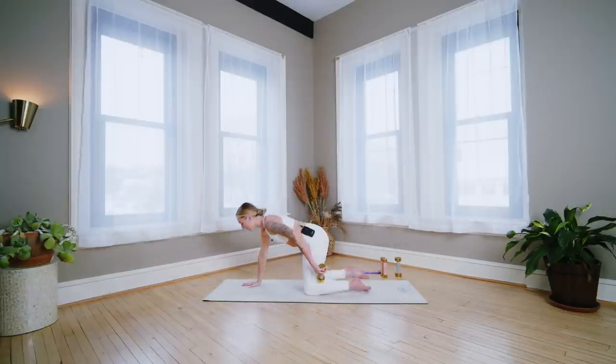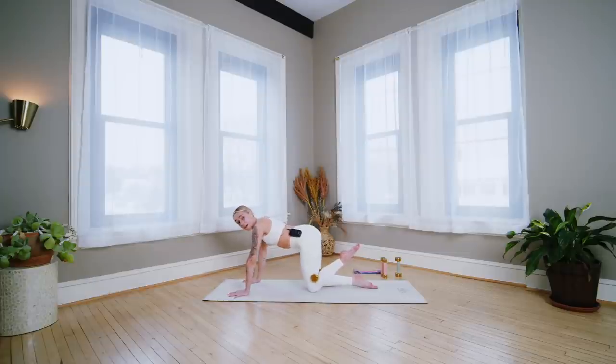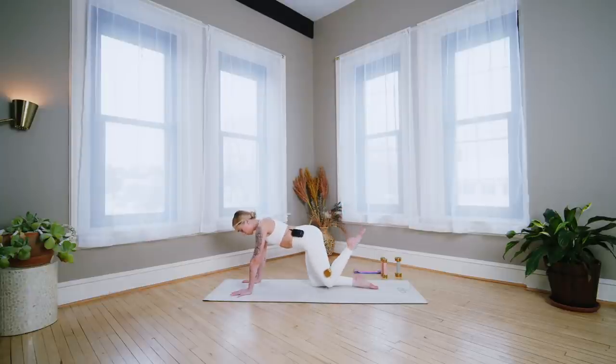Weight behind the left knee now. Both hands support you. Squeeze that weight. Left leg up and down. Good. Lift and lower. Lift and lower. Yes. Big squeeze for the left side glute. You got this. Down and up.